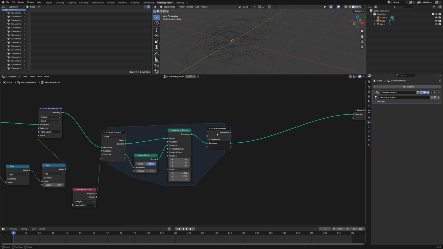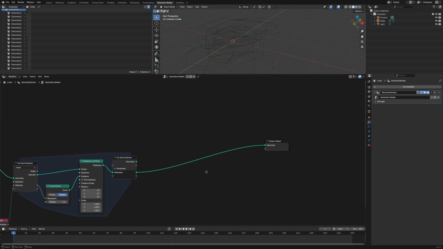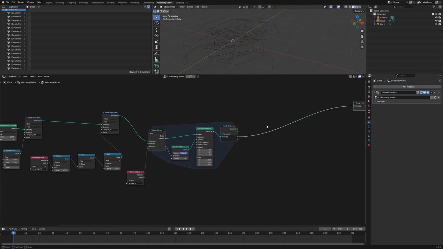Now we have this, and now we're going to be doing the snowflake effect. To do the snowflake effect, we're going to want to take those same endpoints, like here, here, here. We're going to pull those endpoints and then instance some stuff on it. So we're going to first decrease this a little bit, say 0.1. We have these small little shapes.